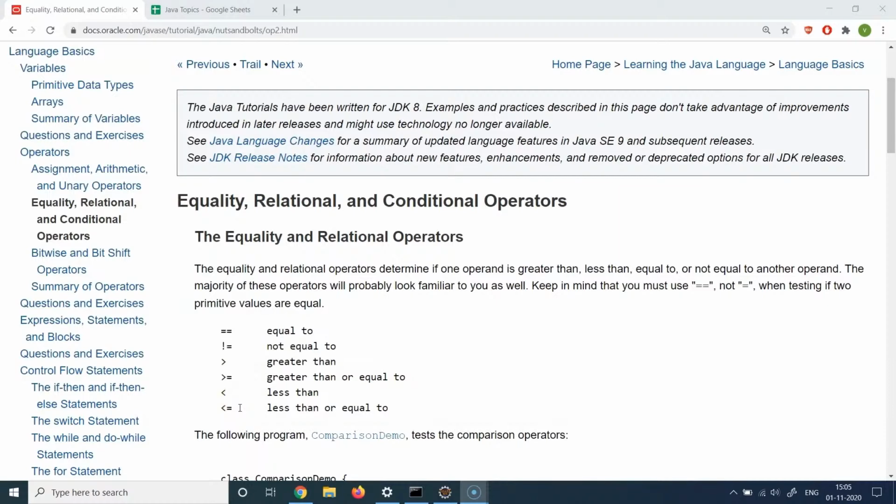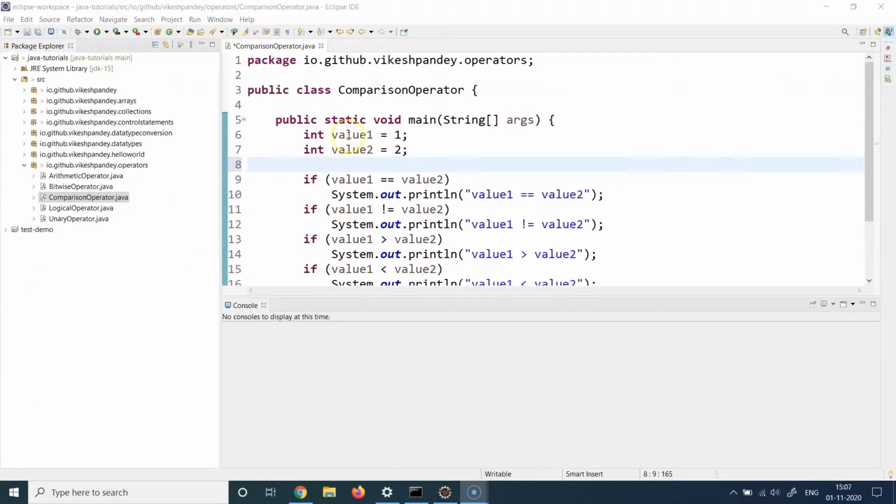Value 1 has the value 1 and value 2 has the value 2. Then I am trying to compare the value 1 and value 2 variables using the different relational operators we just covered. For doing that, I need to use a conditional operator as well. We will be covering conditional operators in much detail in the upcoming lectures.